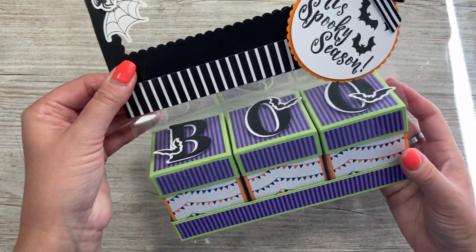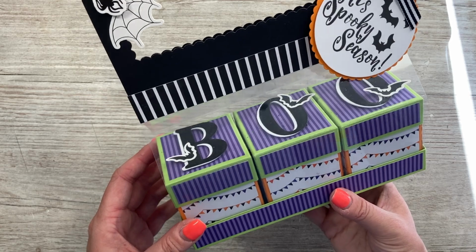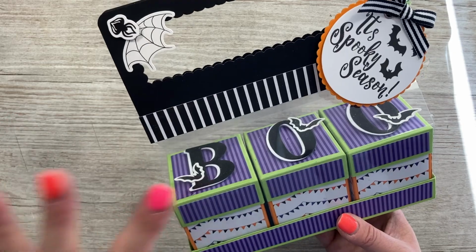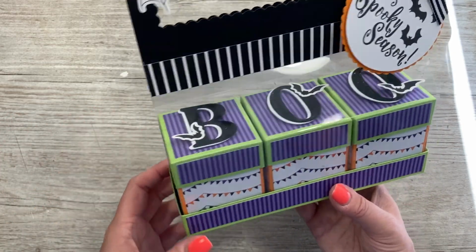It's just a really fun style. It's very, very easy to make. You don't need any specialty dies. The only die I used was for the handle, but you could easily cut that by hand or not use it. It's completely optional. It's nice as a tray with the boxes on its own as well.